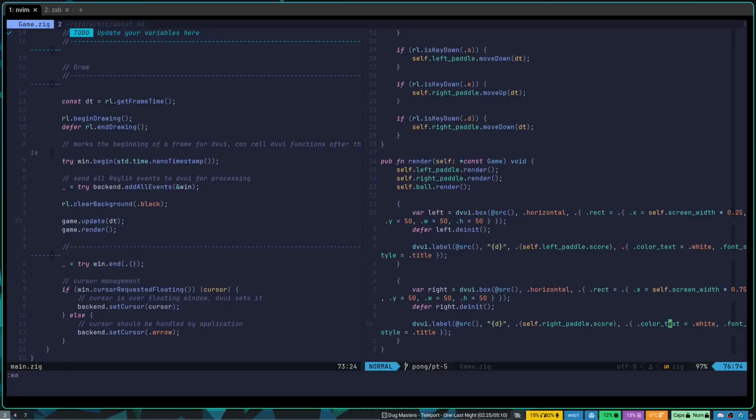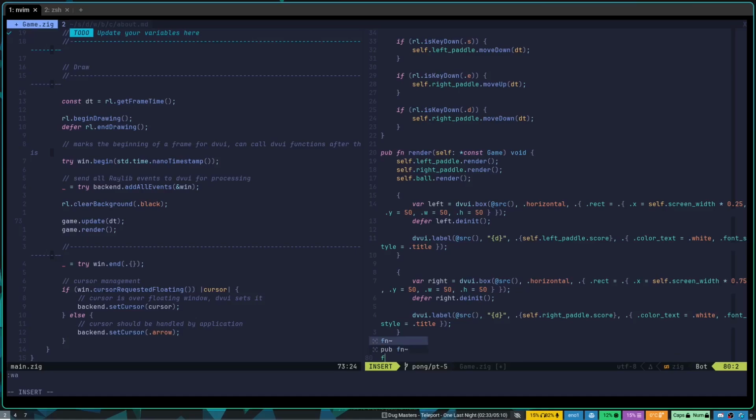Now, maybe what we could do is refactor this a little bit, and we could just call fn show score self, star const game, comma, the main thing or the only thing that really changes is the x position. So we'll just call it xpos f32.